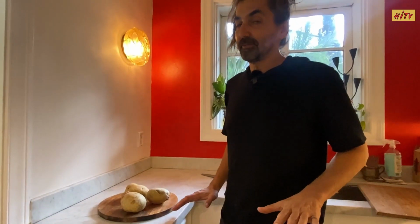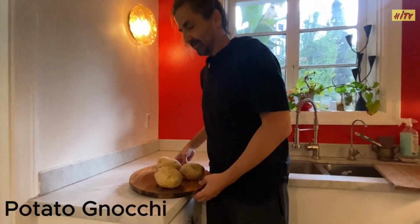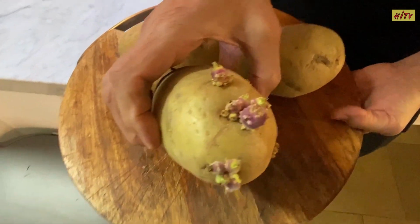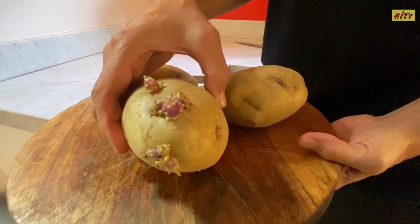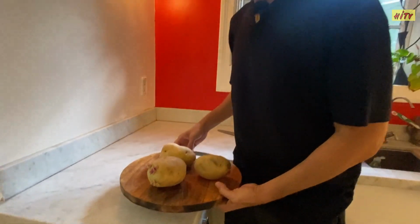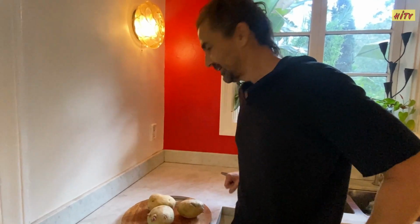To go, as I said before, with the chicken, some potato gnocchi. Look at these potatoes. Isn't it crazy what's happening with this one? Can you plant this in the garden and make more potatoes? Comments down below. Well, I've never made potato gnocchi from scratch, but give me a minute. I'm gonna try to figure it out.